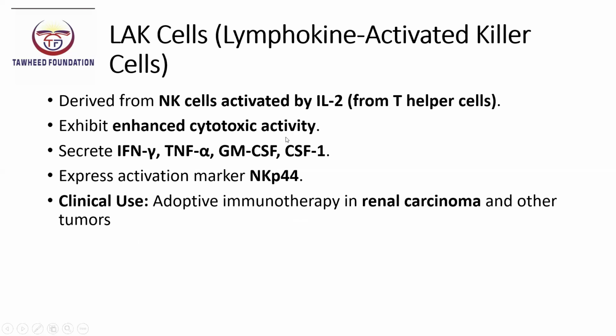Next is LAK cells, that is lymphokine activated killer cells. LAK cells are NK cells activated by IL-2 produced by helper T cells. They exhibit enhanced cytotoxic activity against tumor cells and secrete cytokines such as IFN gamma, TNF alpha, GM-CSF, and CSF1. They express activation markers like NKp44 and are used clinically in adoptive immunotherapy for cancers such as renal carcinoma. LAK cells demonstrate how immune activation can be harnessed therapeutically.